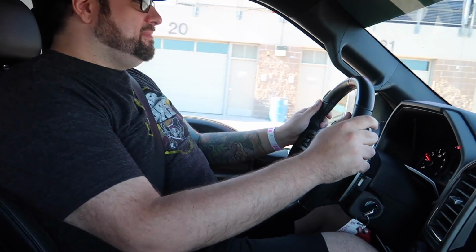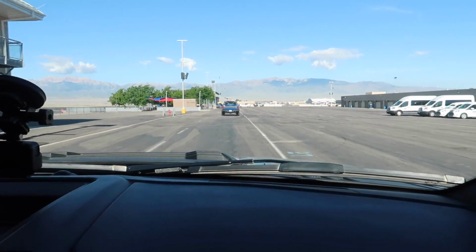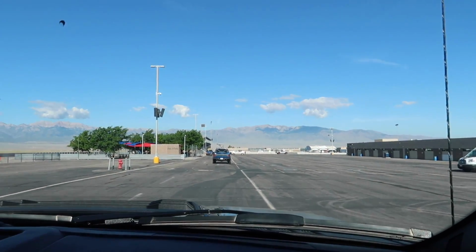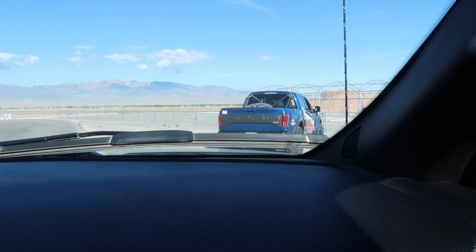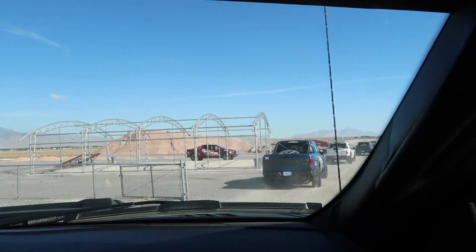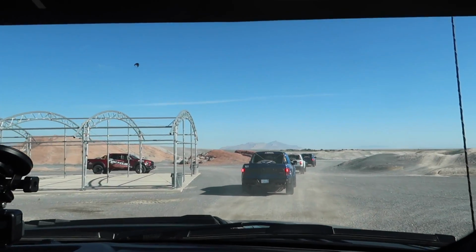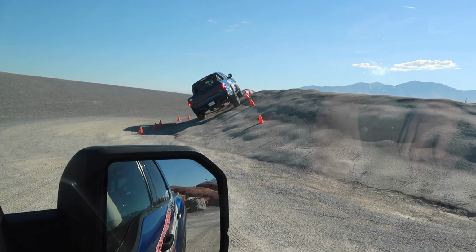Keep in mind that just touching the brake pedal is not left foot braking. You need to feel the brake dragging the truck the whole time you're doing it. We're going to neutral, coasting it in behind me and stopping. Going to rock crawl mode, give it enough time to shift. Four-wheel low. Four-wheel low, yep. With the diff off.